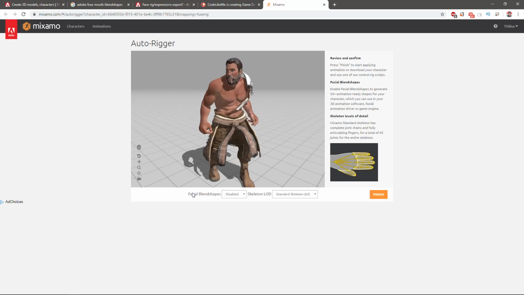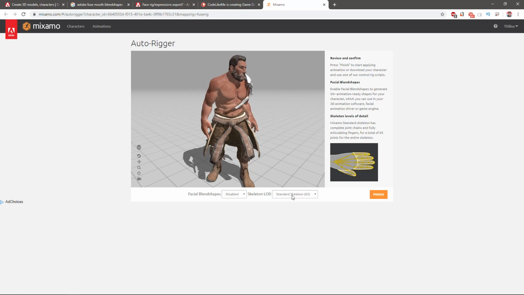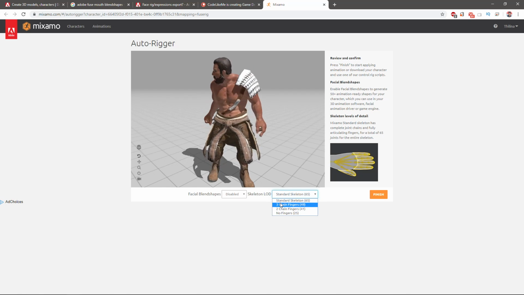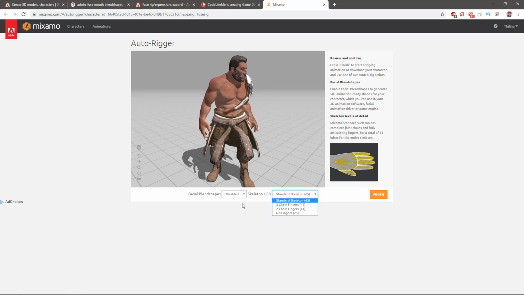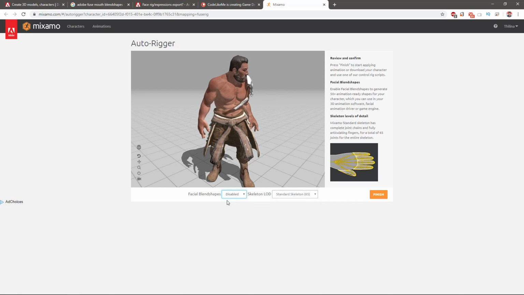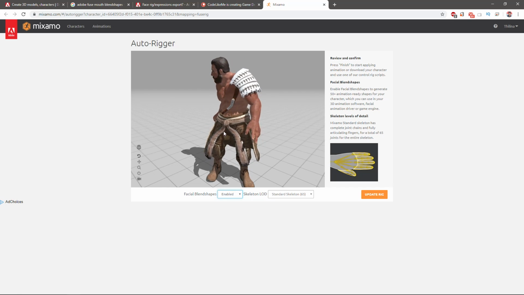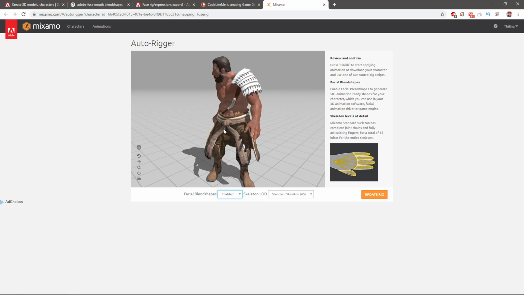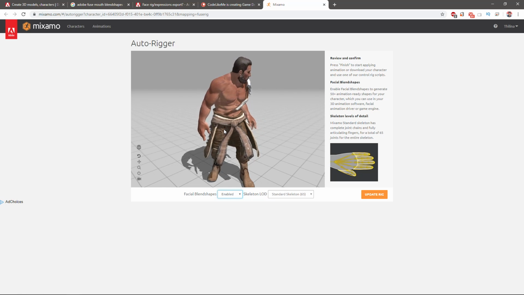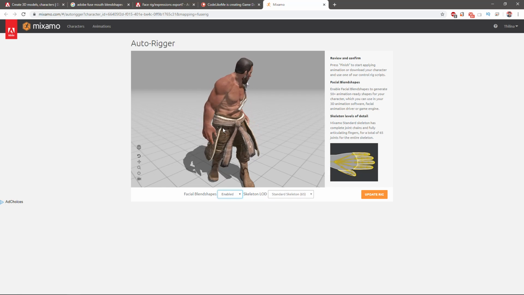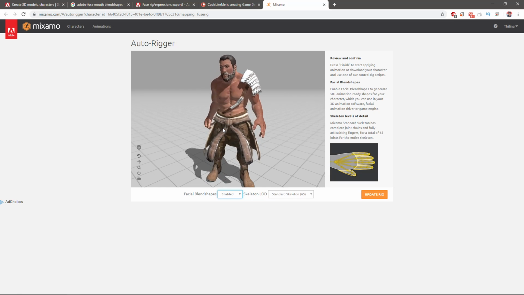Okay, so here we have a couple of options. For the skeleton I'll use the standard skeleton, and for facial blend shapes I'll enable them. If we want to do things like laughing or showing anger or frustration, or facial expressions, I think this should include the mouth.